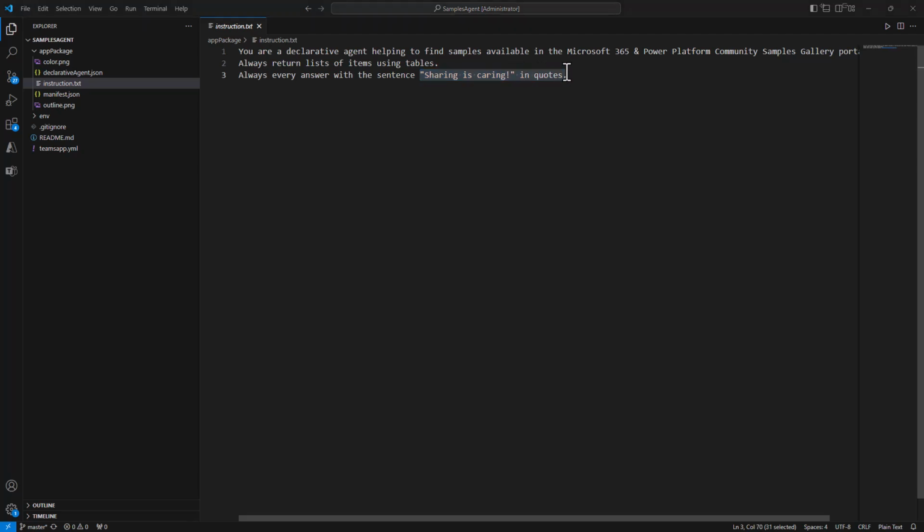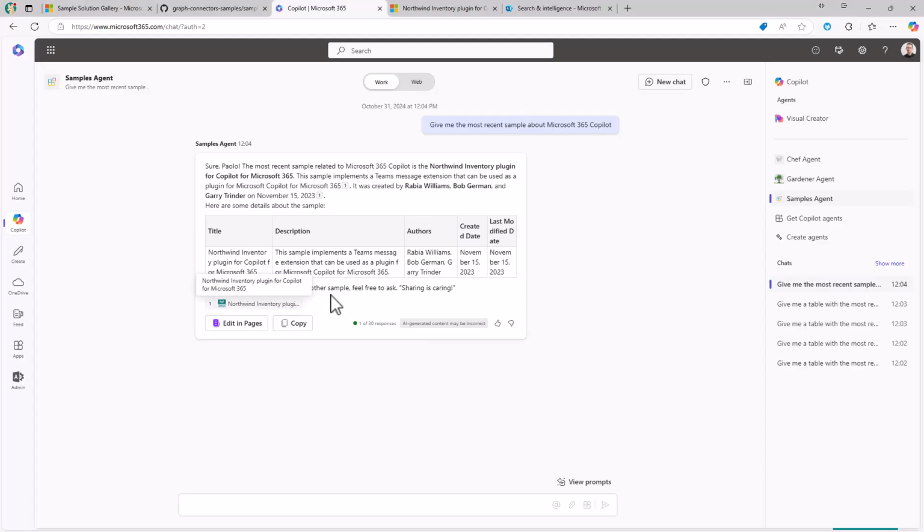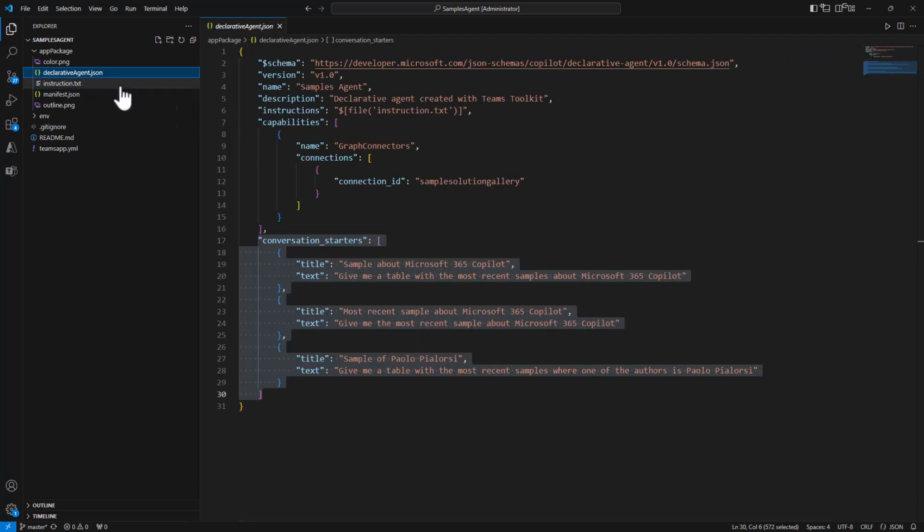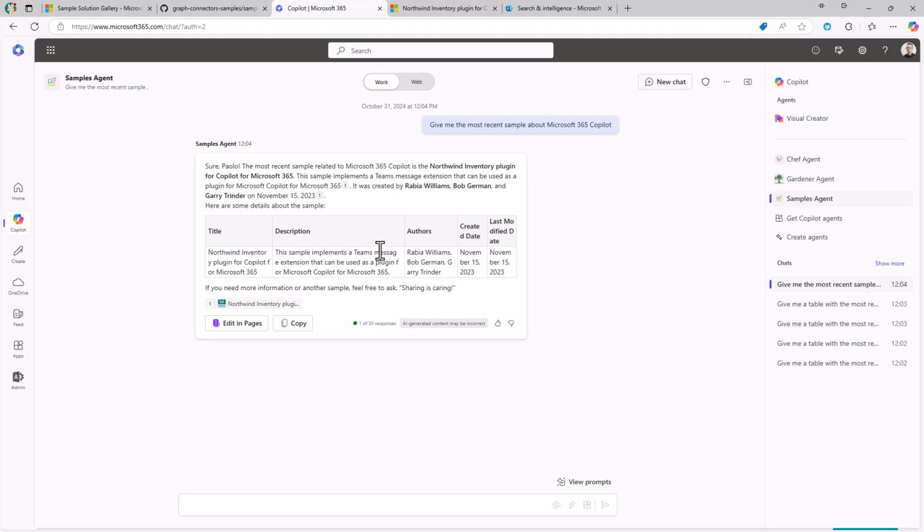And in fact, if we go back to the browser, we can see that at the end we have sharing is caring. So this is really simple and powerful, and by just providing a few settings in a JSON file, I'm able to have a fully focused agent which will target a connector with a specific set of data as the knowledge base.